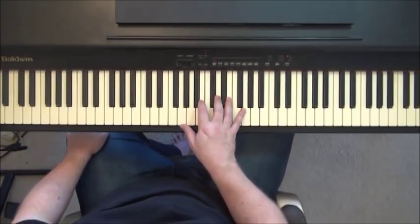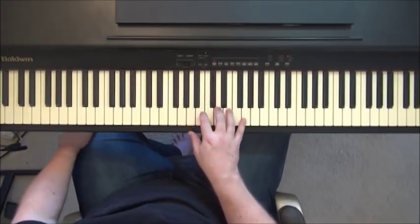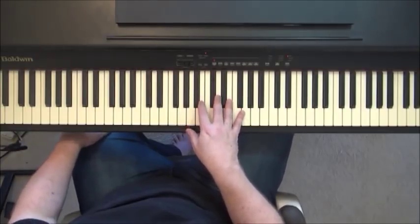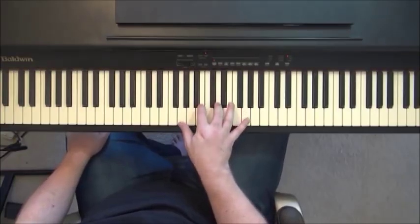And we're just going to go to a C chord, which is then G, C, E, G. So we're just going to go back and forth between a G chord and a C chord the way we were going between D and G6 before.